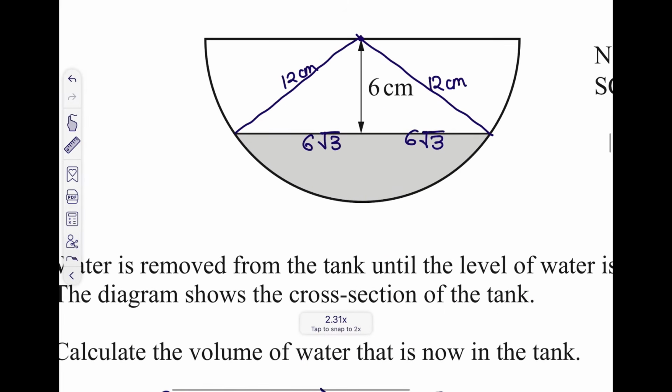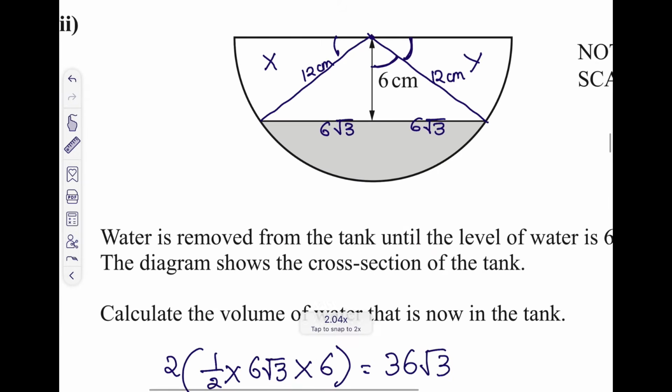Now, the other parts, which I could indicate as x and y, look like parts of a circle. That means if there's a certain angle theta here and here, then I could use theta over 360 into pi into r squared, where r is 12, to find the area. But what would this angle theta be? For that, I could first find this angle in this right angle triangle. If I find this angle, then theta would be 90 minus that. In order to find this angle, I have all three sides, so I'm going to use my favorite, which is tan.